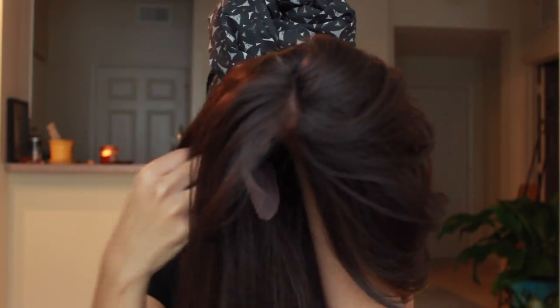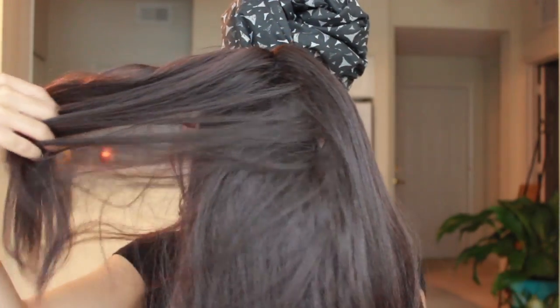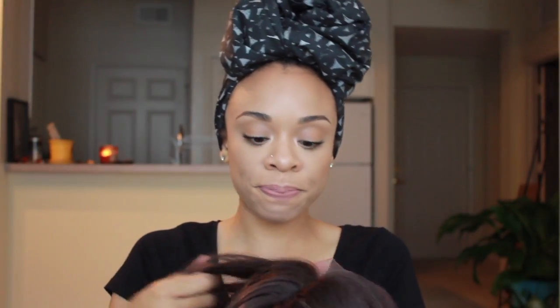This is the front of her — you can see the color and she seems pretty thick. There's some of the 27 and 30 peeking out underneath. She has kind of a wispy bang in the front, which I like. There are two combs in the front and one comb in the back. It has adjustable straps, so I'll be able to tell if this wig is big-head or small-head friendly — I have a small head, so I can adjust if needed.